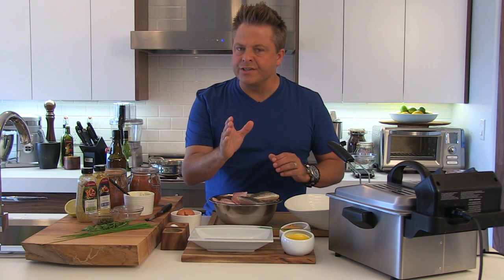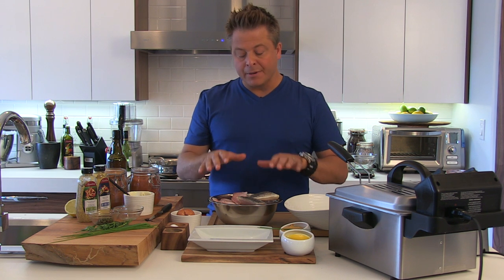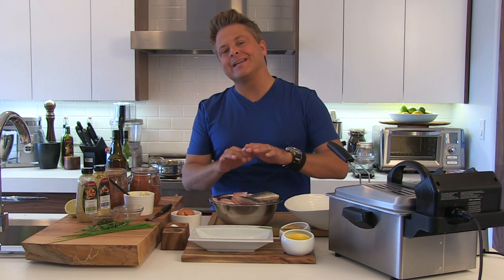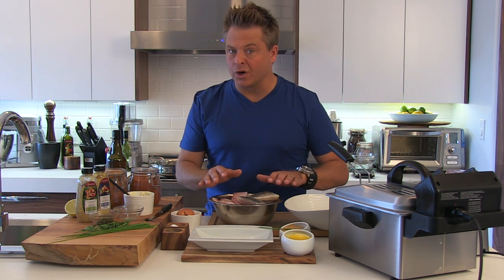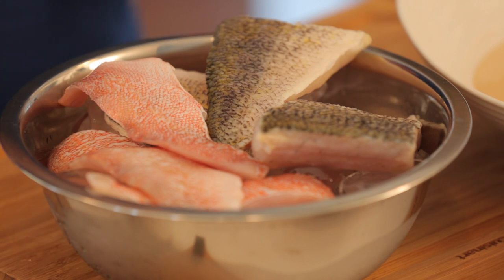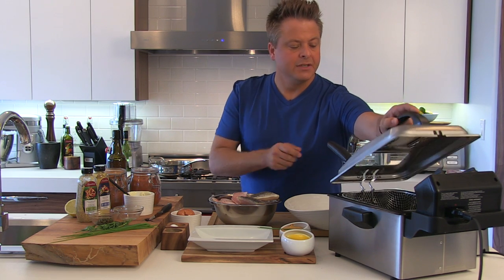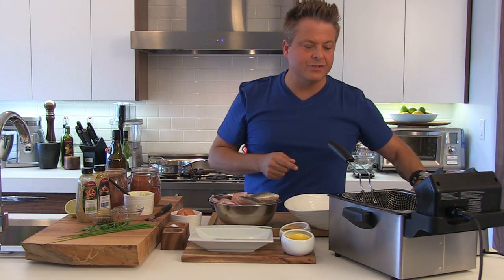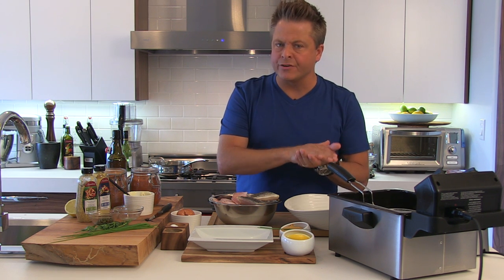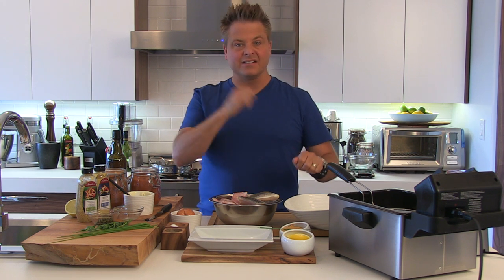Getting the right fish is critical to success — it can be fresh or flash frozen. But most importantly, when you store it, it has to be stored on ice with enough room to drain so it's not sitting in water. I've got Ocean Perch and Lake Pickerel, and the batter is ready to go. Let me check on my Cuisinart deep fryer — 375 degrees. I'm going to drop down the basket because I don't want to touch the batter to the basket, otherwise it'll stick and I'll get nasty results.